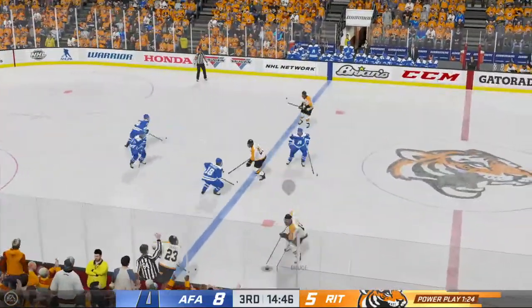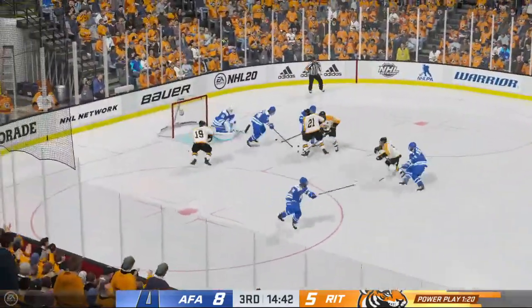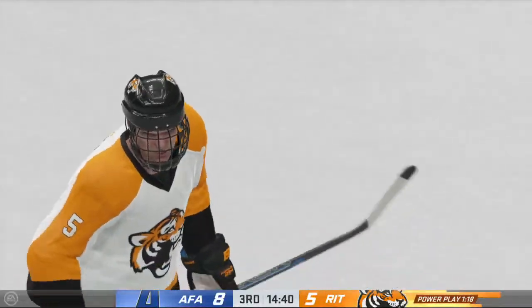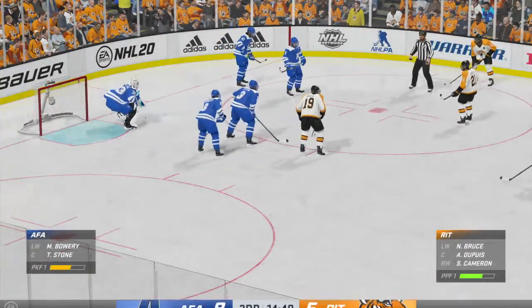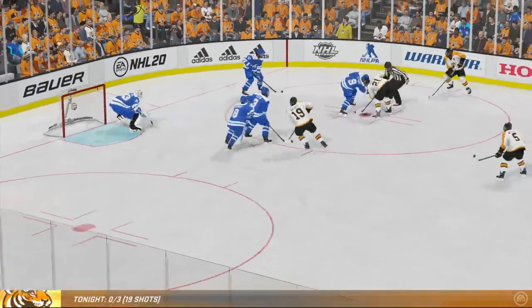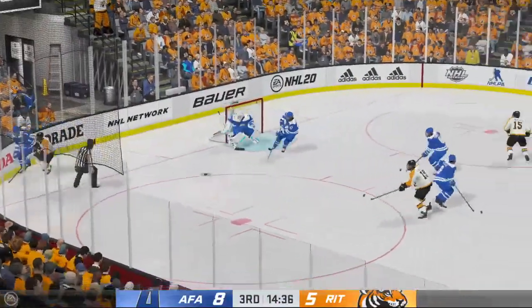Bradley's swooping in on the attack. Takes the feed. And that's broken up. And there's the whistle as he elects to slow things down a little. A pretty good decision here with the play starting to break down in front of him. Colorado Springs came in hungry for this one, and their offense has exploded to lead here in the third. And momentum on their side as they win the draw here inside the offensive zone.